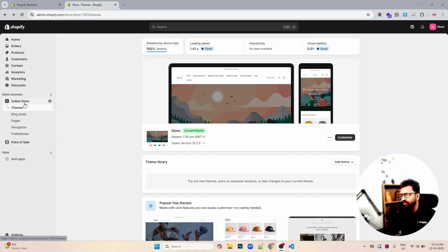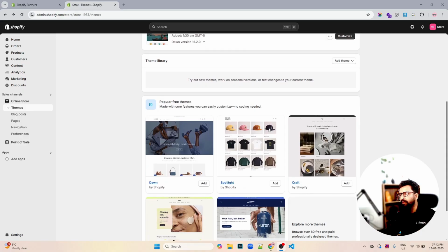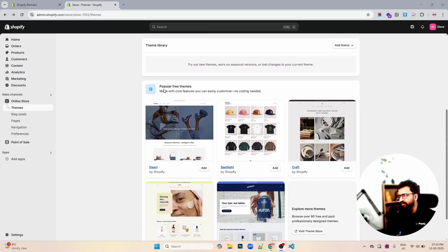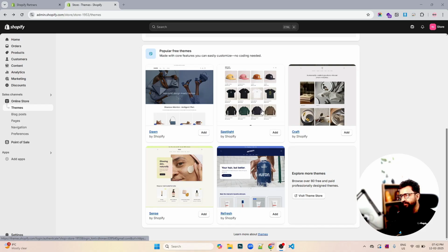By default, Shopify comes with this Dawn theme installed, which we can customize, but right now I'm not doing that. I'm going to talk about where to get the themes. Basically, you can see the themes over here. I recommend you use the Shopify theme store in order to purchase any theme, because they are already checked and monitored by Shopify itself, and they are performance efficient, and they are very good for conversion. So try to use themes which are from Shopify, not from other platforms.